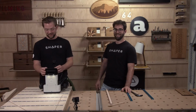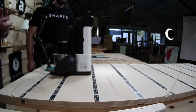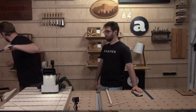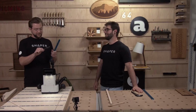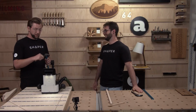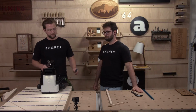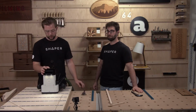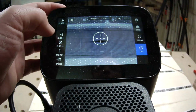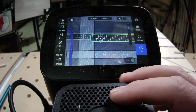All right, let's go ahead and start. I'm going to give myself a Z touch. Got a 3/4 inch bit in there. Z touch. And my depth. I hide calipers everywhere. It's okay. That's why I can't find them. So does everybody else. So we're at 0.375, 3/8. I'm going to go a hair deeper because I would rather this be subflush than slightly protruding, because I want my sled surface to be totally flush. So that is 3/8.5 on my depth. We're doing a pocket first. We're starting here. Let's get going.